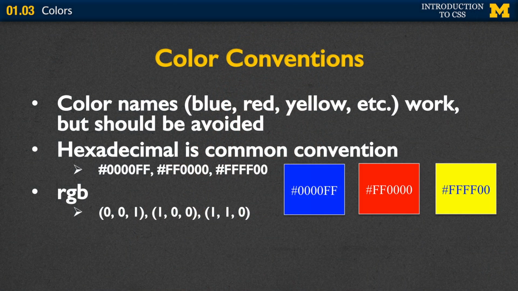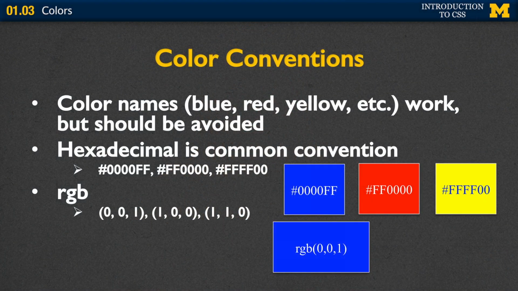Again, it's the same idea that we have red, green, and blue, but instead of using these kind of strange hexadecimal numbers, the 0 to F, instead you're using numbers between 0 and 1. So here I've done the same thing. I've just done 1, 1, and 1, 1. I could just as easily put 0.5, 0.8, 0.6, and that would change the strength of the color. So here I have RGB 0, 0, 1.